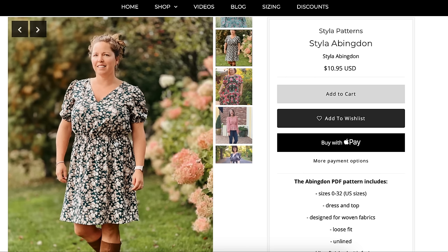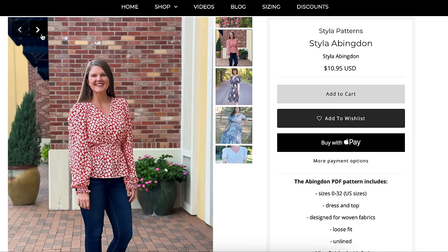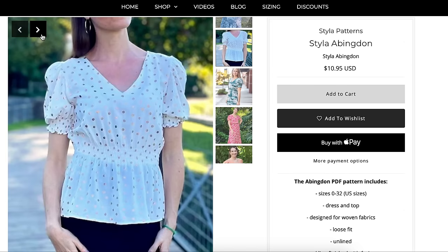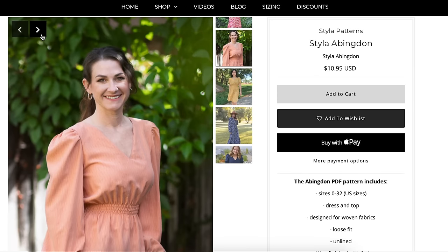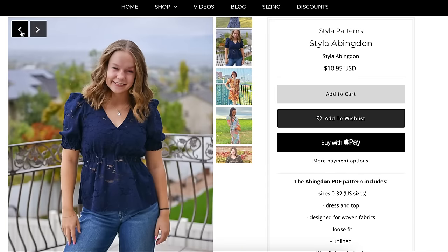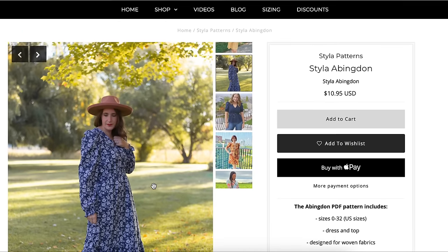There's the shirring there. I will say it's super flattering on every body type. I think it looks really cute on everyone. Great for church. You could even dress it up for a wedding or something. Obviously, date night, work, for those of you that are having to go back to an office. Oh, here's the maxi with the extra ruffle. So cute.